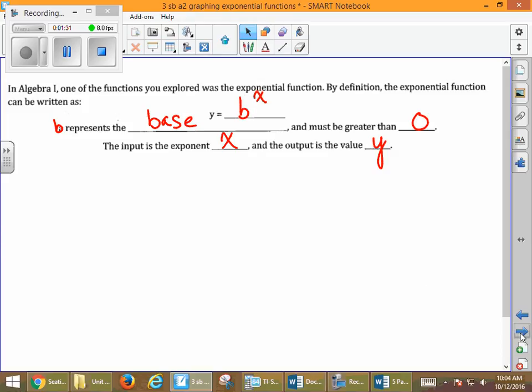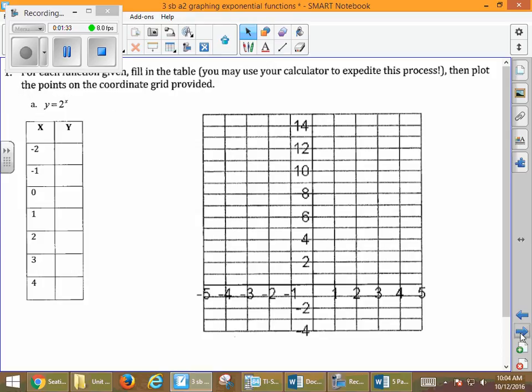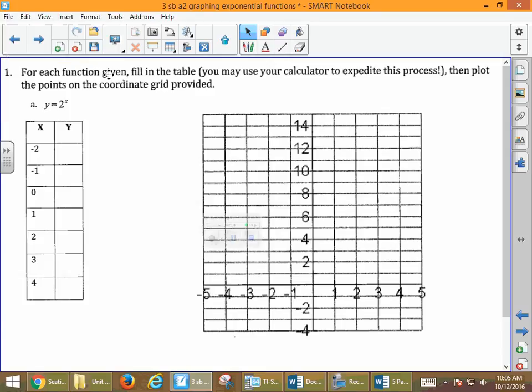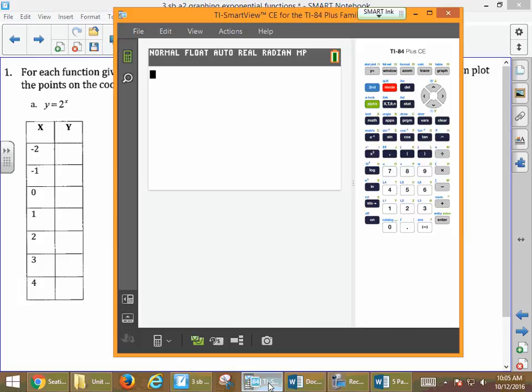So as we go over here to our grids, make sure to ask questions if you have the Inspire and you're not familiar with how to use this. What we're going to do is graph these 3 functions, and then look at some characteristics of the graph. First of all, when we pull up our calculator, we have this screen for many of you, and I can show you how to use the Inspire, if that's what you have.